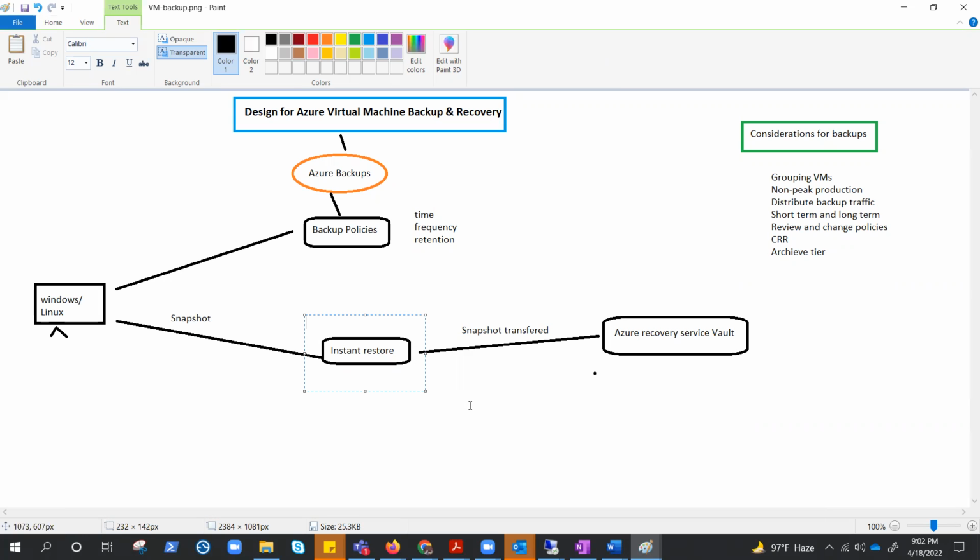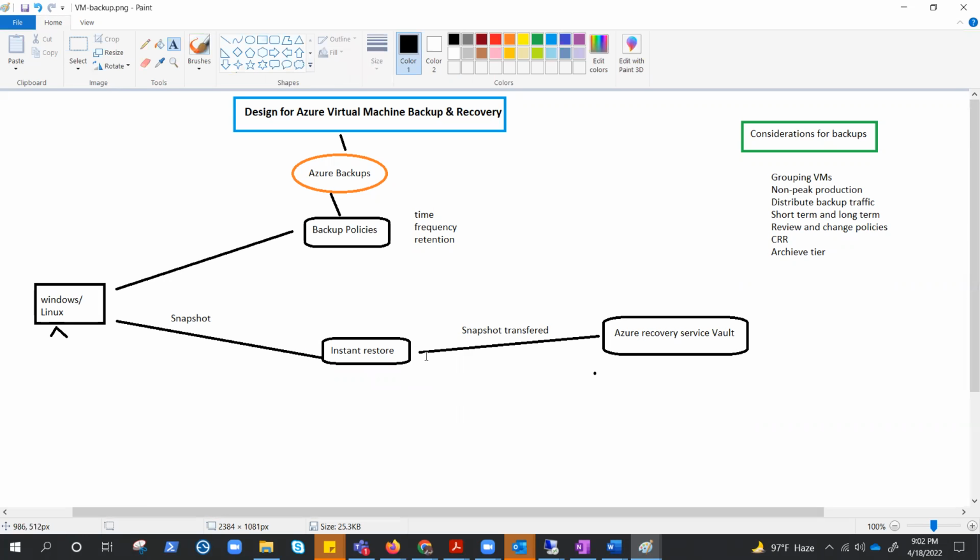In phase two, snapshots are transferred to the vault for additional security and longer retention. This is referred to as the vault tier, and it takes more time to restore as compared to the instant restore, because data needs to rehydrate or recover first from the vault, and then it will start the restore process.